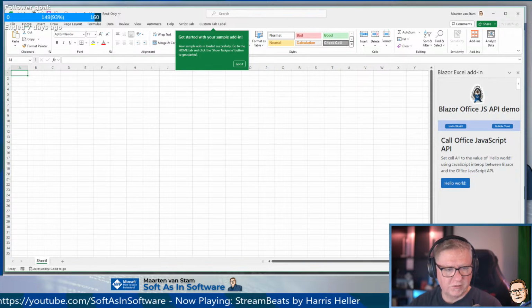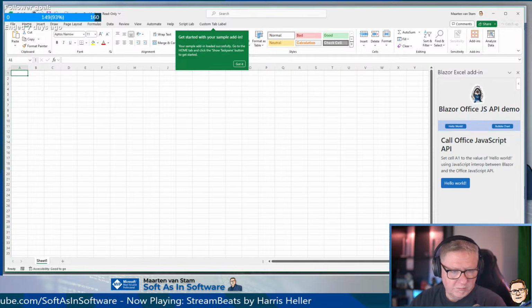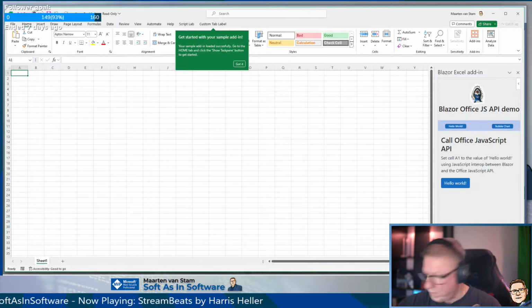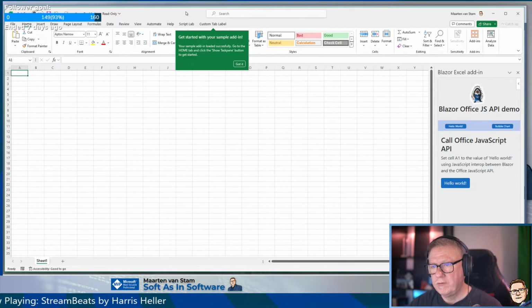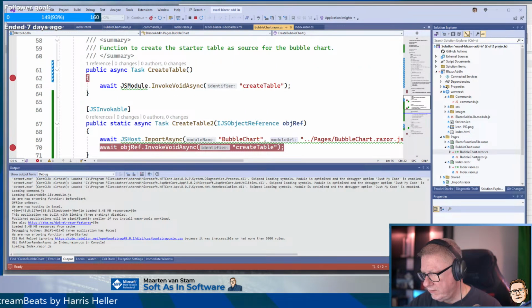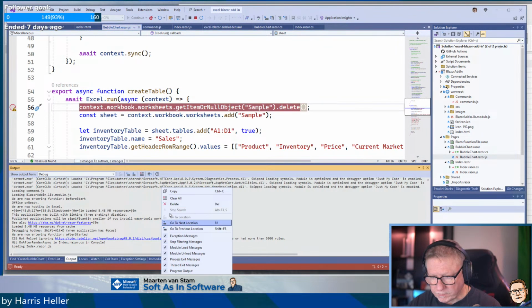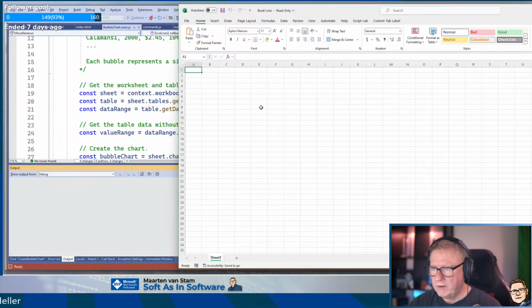Public partial class called JavaScript 1. Line 17. Let's first put this a little bit aside. Let's clear all. Let's have a look. It's doing something.